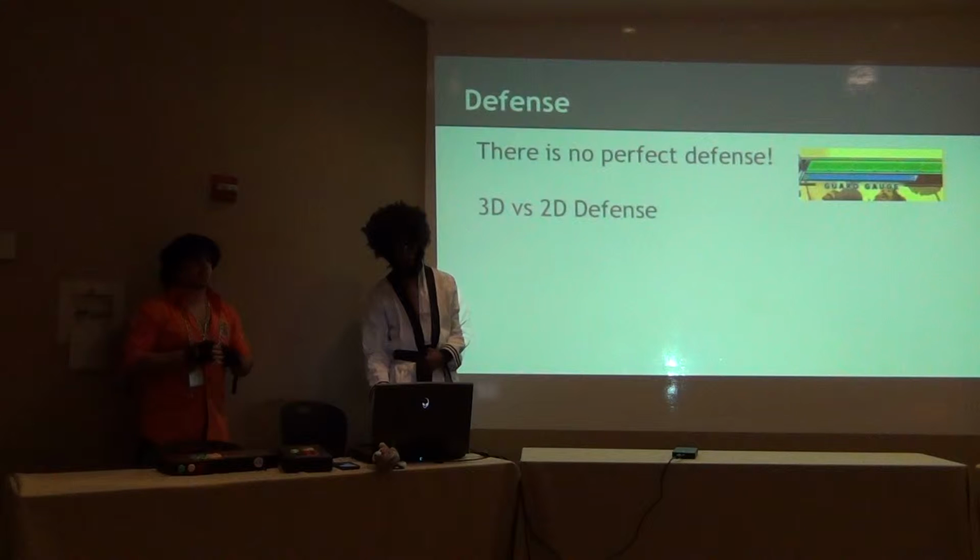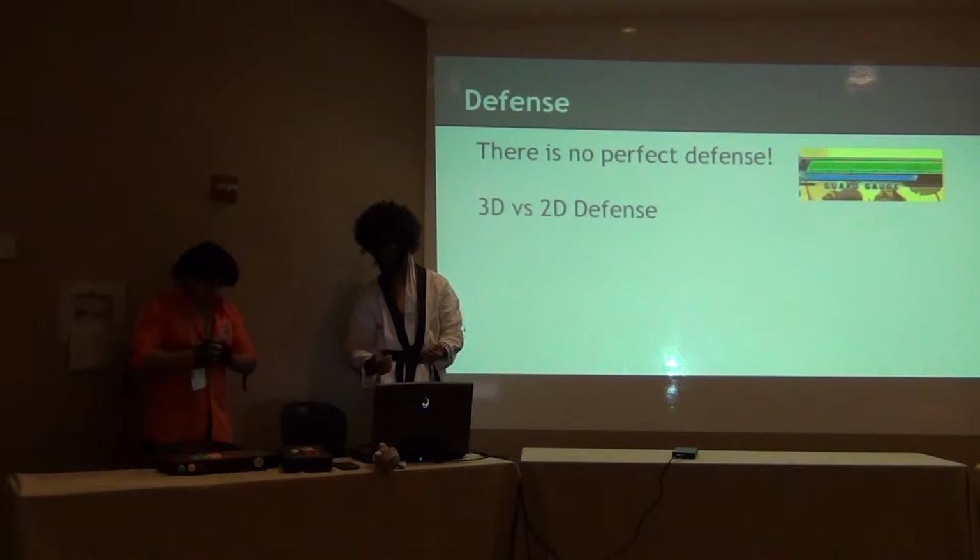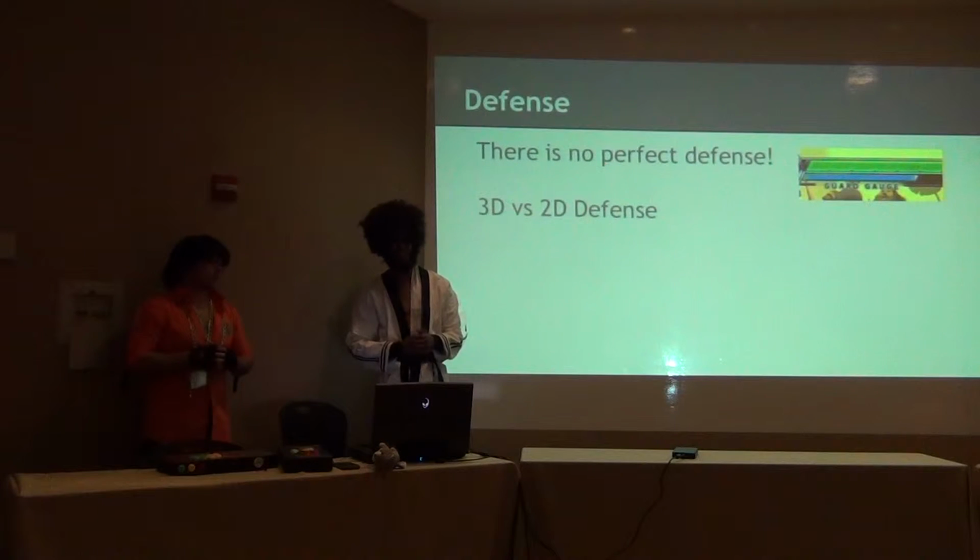Games like Mortal Kombat and Soul Calibur, you hold the button. Now, in 2D fighting games, like I was saying before, generally speaking, a downward block will protect you from most everything. Most of it. 3D fighters is not that simple.